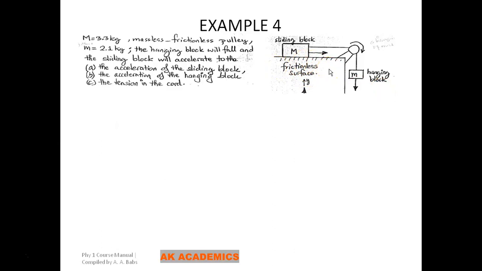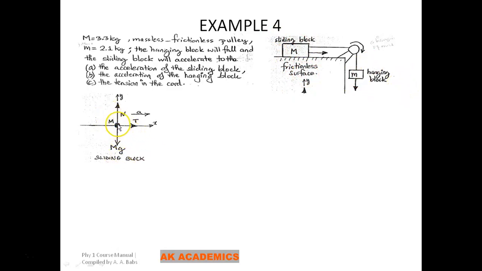Okay, so let's go ahead. The first thing you want to do once you have an understanding of the question is to draw your XY plane. Okay, you draw the Cartesian coordinates and then try to understand what is going on there to make life easy for you as you go on. Since we have two blocks here, we're going to draw two different XY planes, or two different Cartesian coordinates, one representing the sliding block and the other representing the hanging block. So for the sliding block, this is what we have.